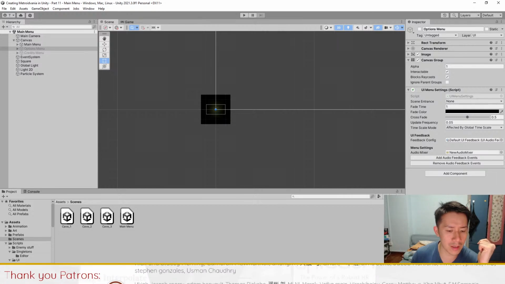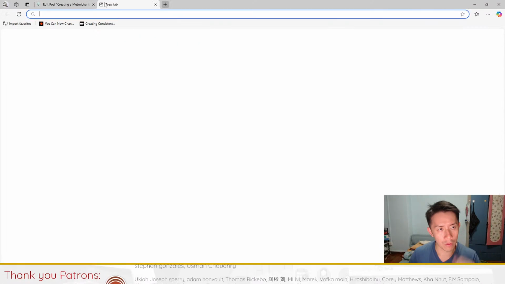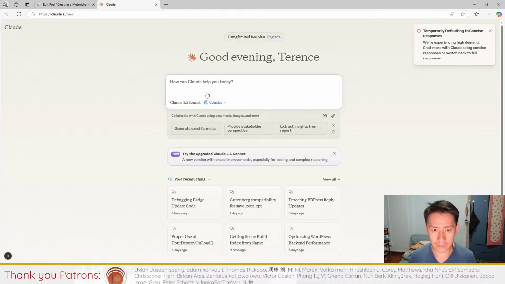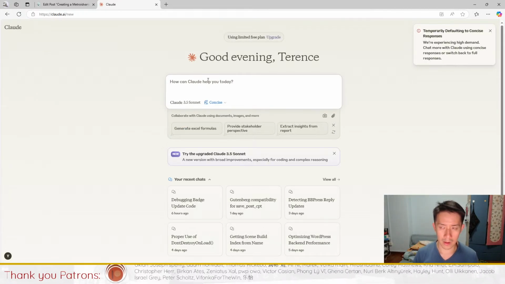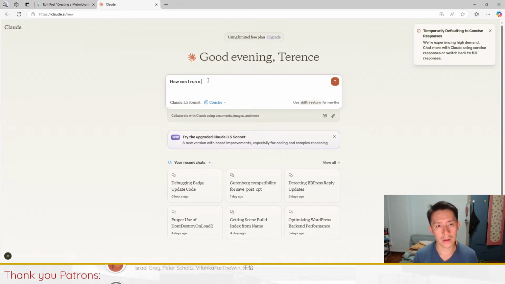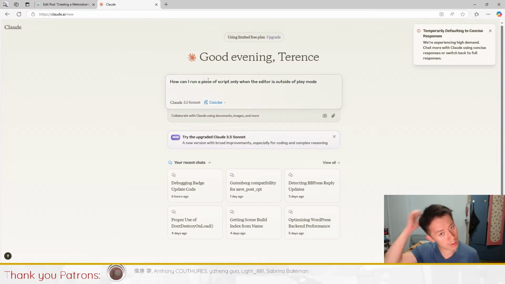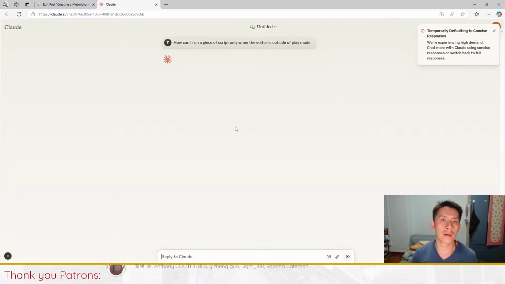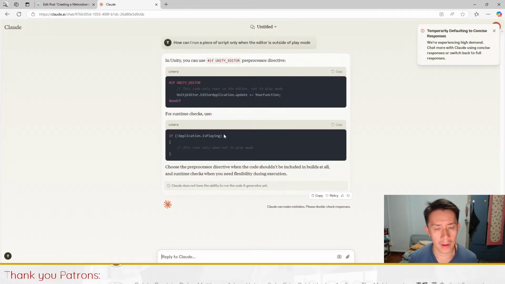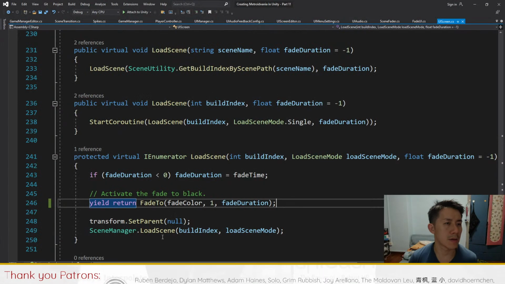And one way we can fix it is I have to go to check here. Actually, I forgot how to do it. I run a piece of script only when the application is not playing.